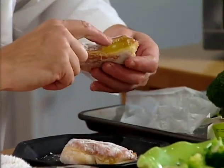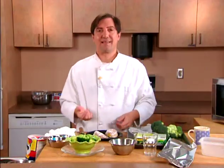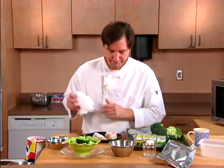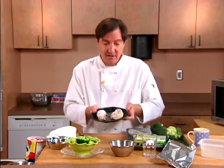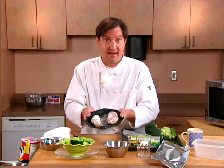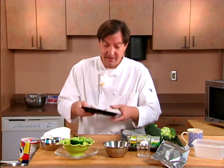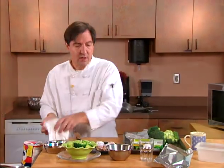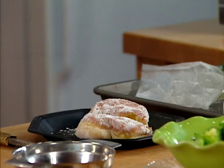Now, I'm just going to, ouch. Yes, trust me. So, differences in how the microwave radiation carries make a difference in how the thing heats. And it's real important to remember that, because if you bit into that, you would remember this jelly donut for the rest of your life.